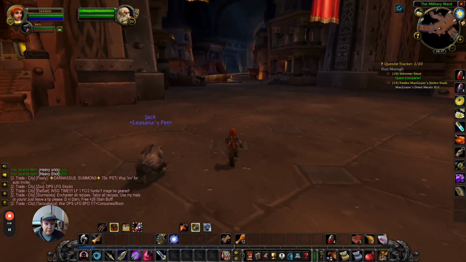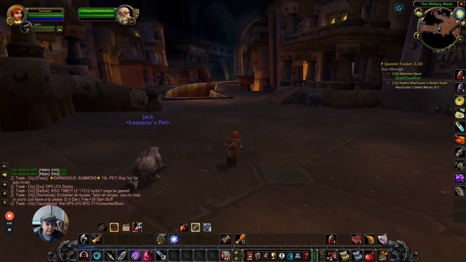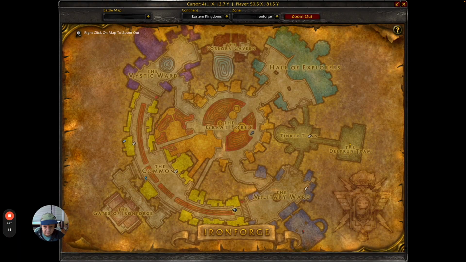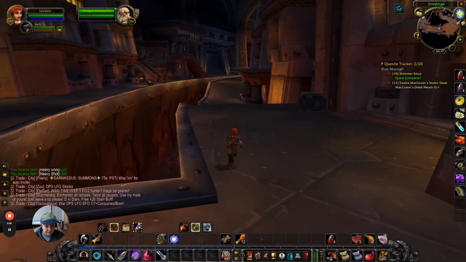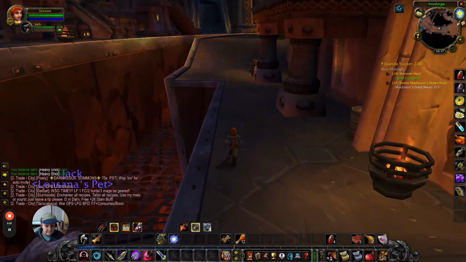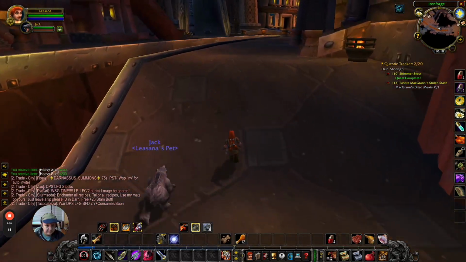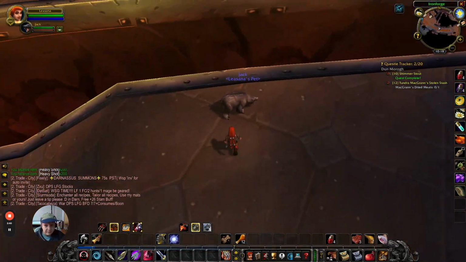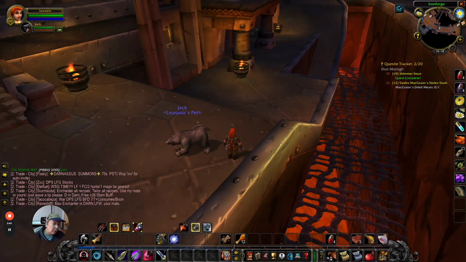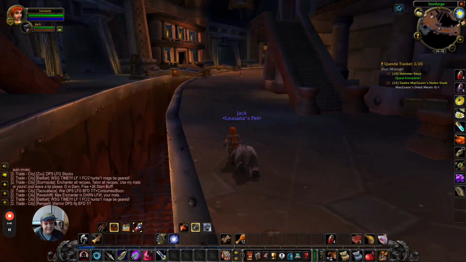All right, so we are going to run back toward the bank. See if there's anything else I need to turn in here. See anything? By the way, if you ever fall down in this crack, you don't die, but you have to run all the way down to where there's a ramp like that to get out.